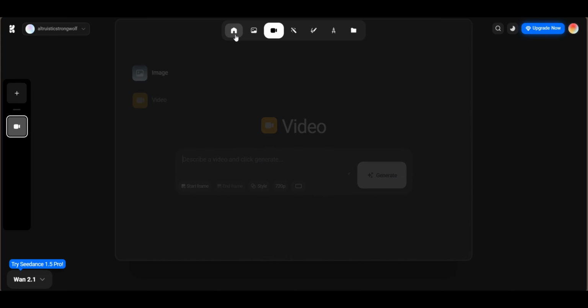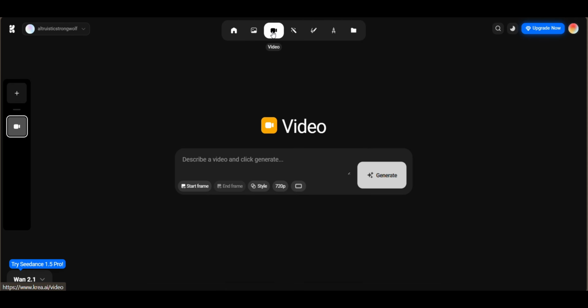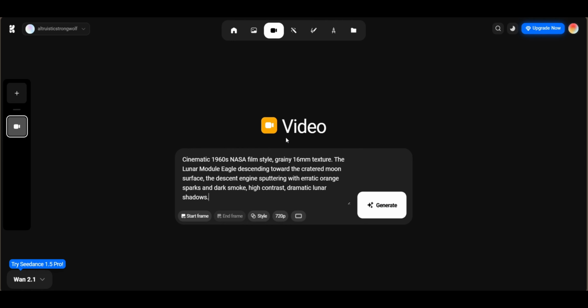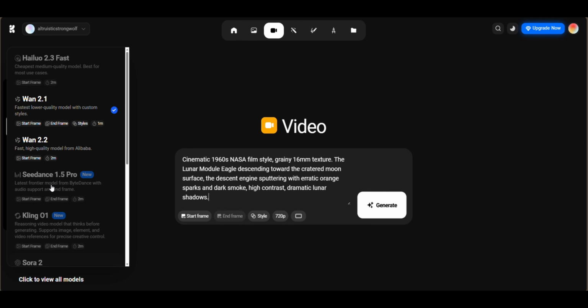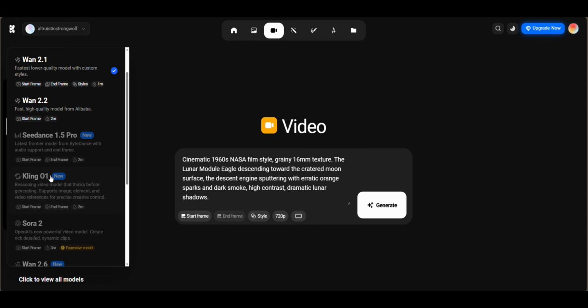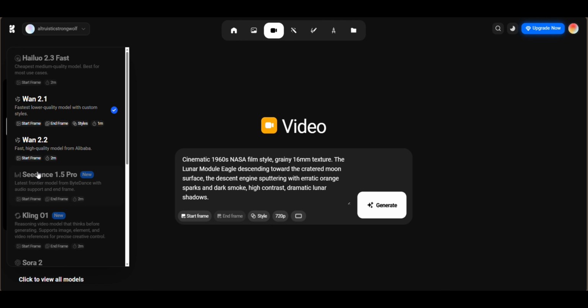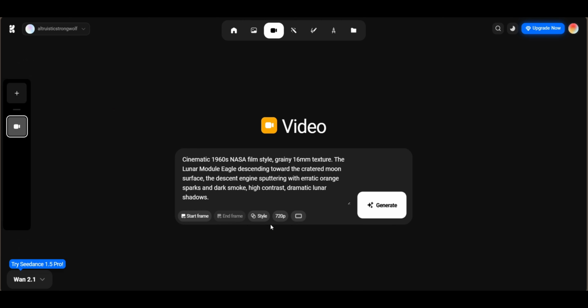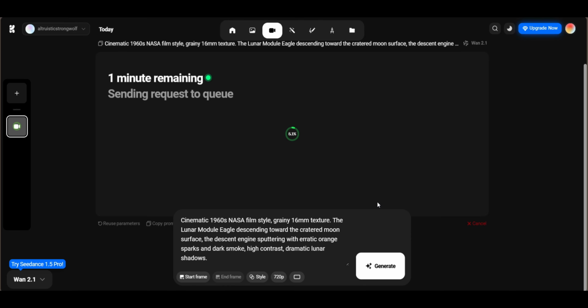So you come here to Kling, and then you come to the video generation part. Click on this video tool here, and when you get here you paste your prompt here. Before you generate you have to make sure you change the model here, because some other models are paid versions, but if you are going to be using the free version you have to select the ones for the free version. So either the first one here or the second one here, you pick one and then you generate your video.